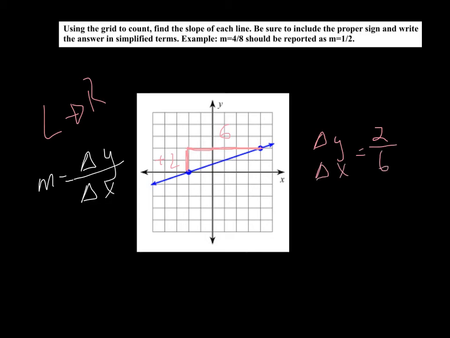Now notice up here, we should always answer in simplified terms, so our slope is going to be 1/3. And there's a video on simplifying fractions earlier in the list if you want to scroll down and rewatch that. And you'll see why there was a method to our madness and how we rolled out all of these videos.